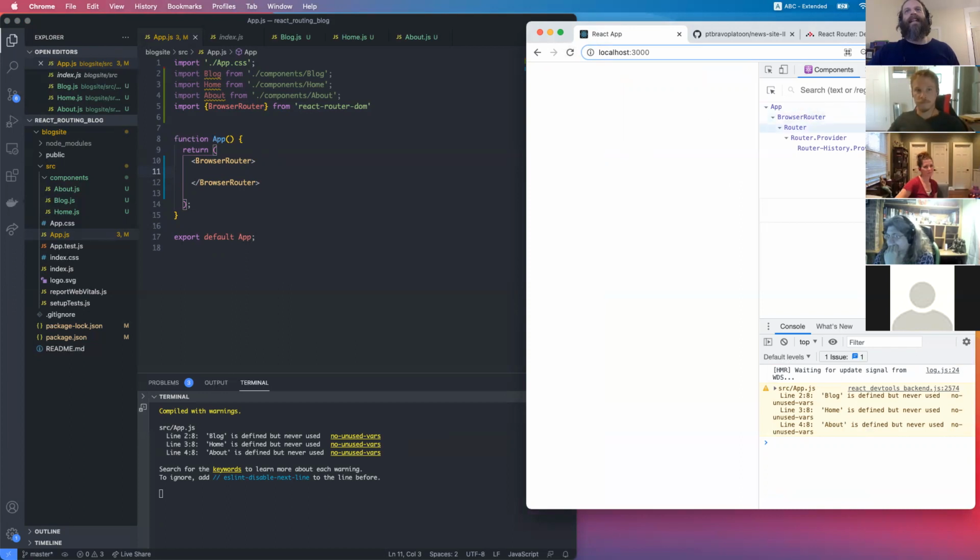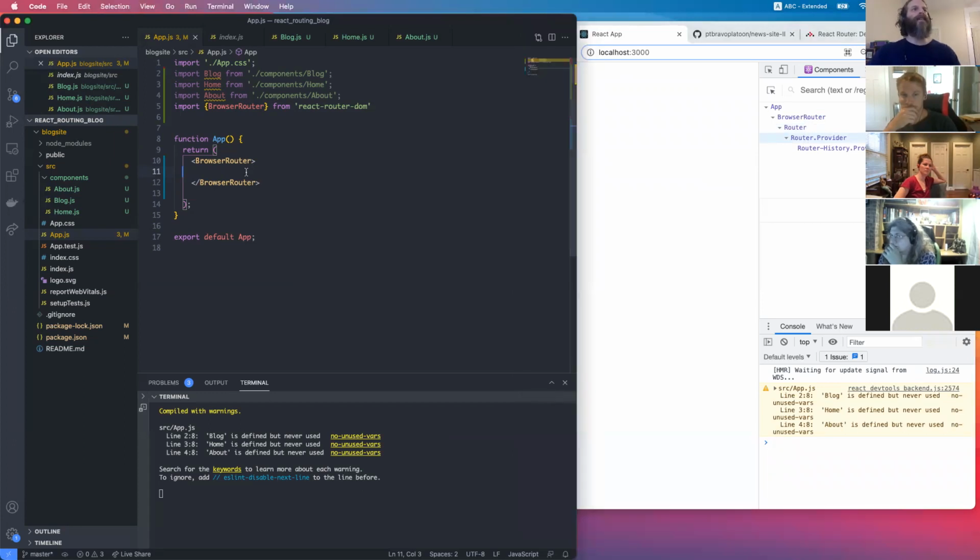Okay, so if we take a look in the components here as we're doing this, it's going to get very messy because React Router is doing a lot of stuff under the hood. It's going to end up creating all these other components, so you don't really need to worry about it exactly, but this router.provider, so you have providers and consumers. We'll see this kind of thing again when we look at the context API. And if you want to look into Redux, you'll see things like that as well. But we don't need to worry about that right now.